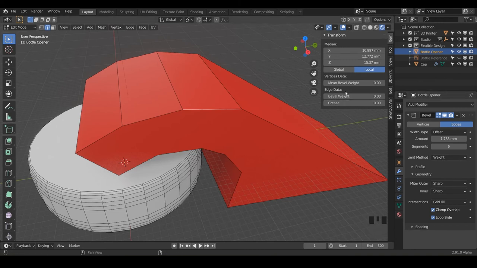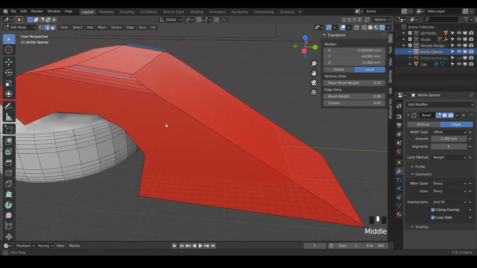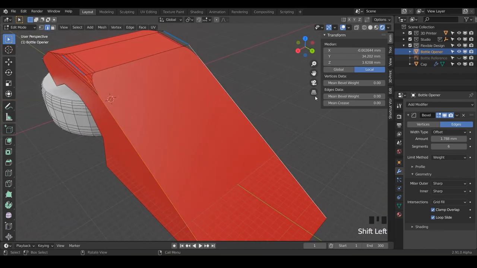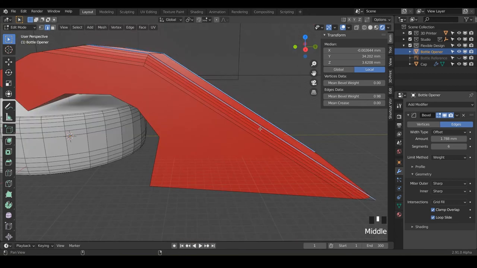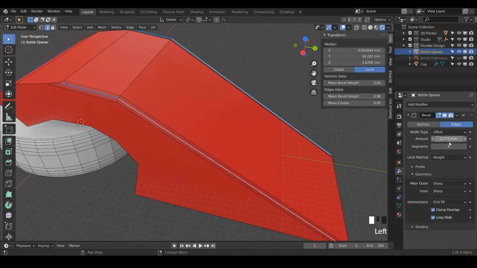And notice this says weight and that says weight. So as you increase this, notice we get bevel weights. So say if you just wanted a bevel here and you wanted a bevel here, you can increase those. So if you just wanted a bevel weight on the nose there, and kind of get creative. And that's why I love the bevel tool, because it just lets you be a lot more flexible with your bevels. So maybe if I want to bevel those. And again, the cool thing is that it's flexible. So if I wanted to come back here and change it, I can always make changes on the fly.